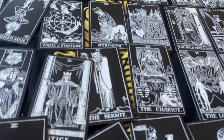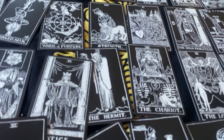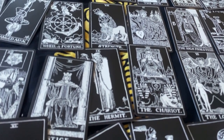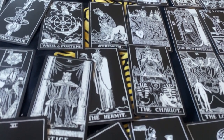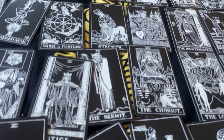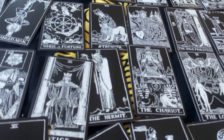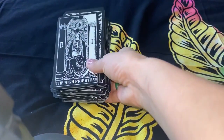Let me gather all the cards back up. I just felt like I haven't spent enough time with them yet, so I just want to lay them out and keep them out a little longer like this, and just bond a little longer. Then I will be back as soon as I'm done and gather them all up. Okay, guys, so I'm back.